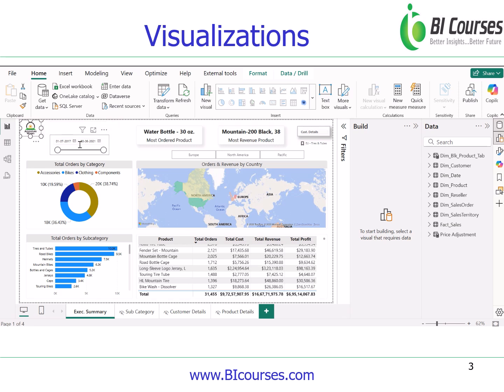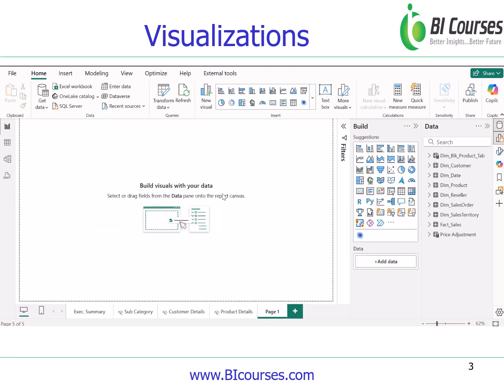Let's create visuals from scratch. Let's click on the next page. Now we have a canvas. This is known as the canvas, where we can pull different visuals and then pull data into it to see how it looks, and then finally we publish the report. But let's not go there. Let's first create some visuals. So I will create a bar chart, a simple bar chart.